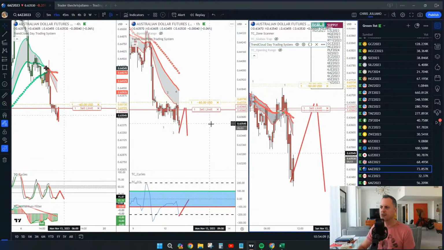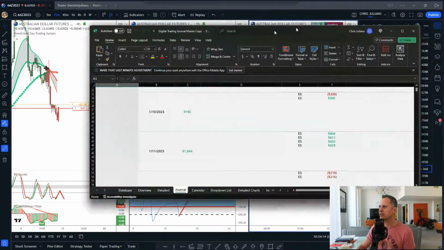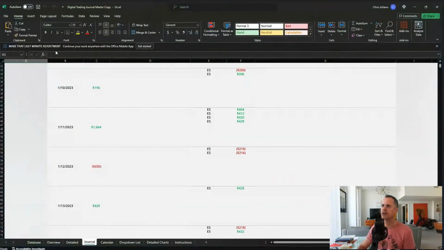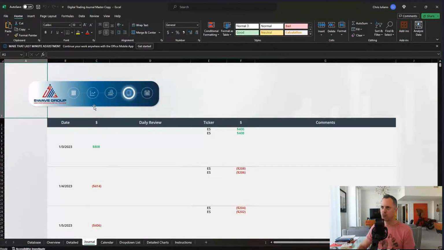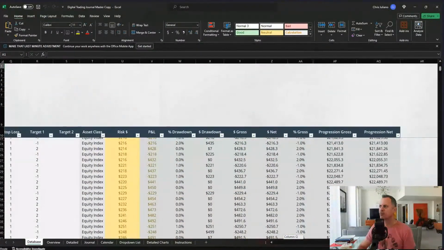You really should document this on your digital trading journal. You get this as well with Trend Cloud, guys. This is where you put all your data, your initial balance, what you start off with in the live trading room. We always assume a $20,000 account, and we don't go over 1% risk. And when you keep practicing that over and over again, you will do it in real life.